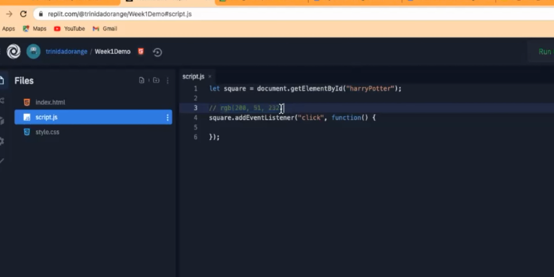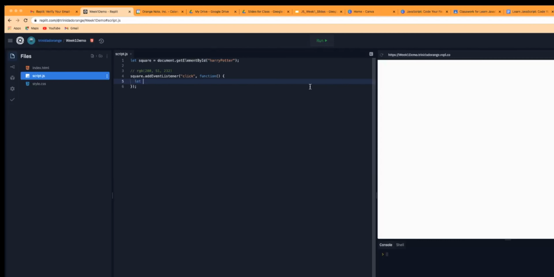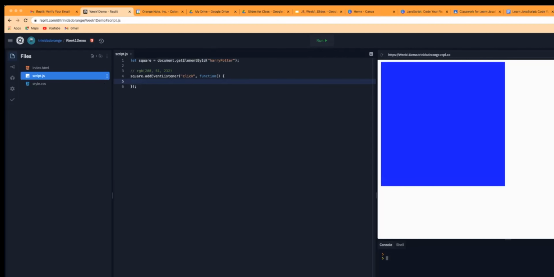And I'm going to use this framework to make the square change colors. And I can do that by using variables. Can you run the code first? Because I don't know what's supposed to be in it, and I don't know if I did it right or wrong. Oh, yeah, good question. So there's nothing yet. Actually there might be. Let me see. Yeah, let's go ahead and run it. We might see the square there. So if you click this button that says run, the square will pop up here.